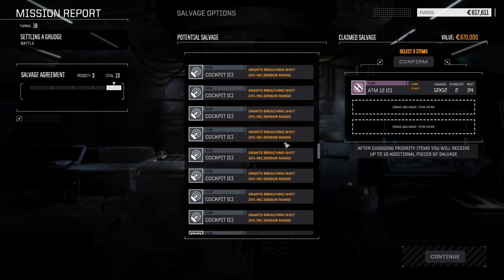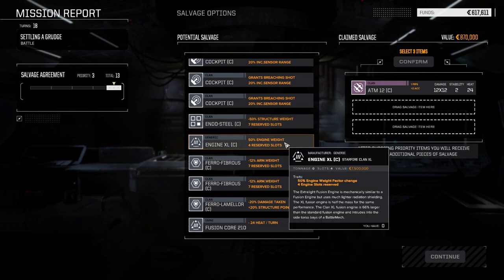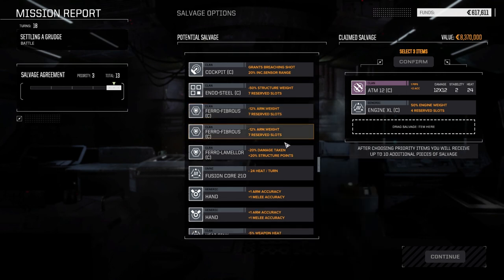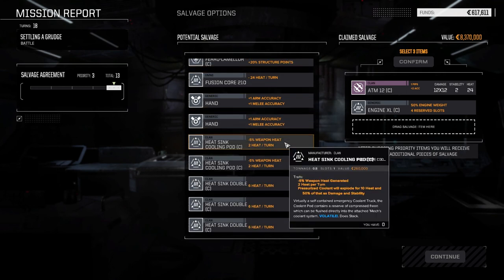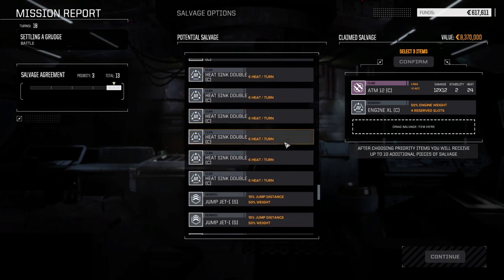Wow, Clan cockpits, look at them all. Endo Steel Clan, XL Engine Clan, which I think is a no-brainer. Fusion cores, Ferro-Fibrous, cooling pods, which are Clan cooling pods. Look how much, minus 5% weapon heat generated. Wow.